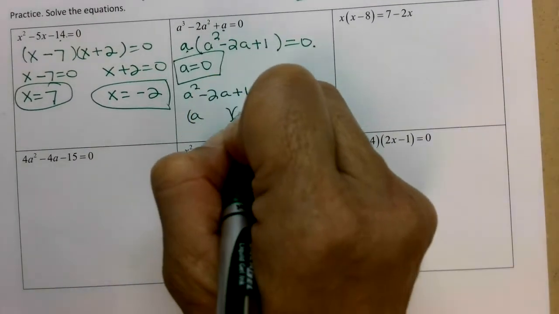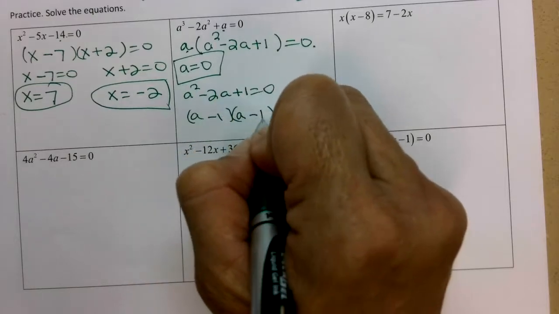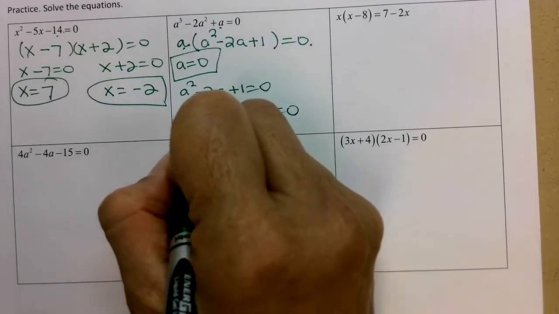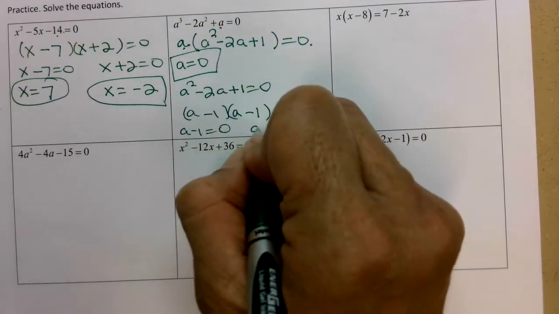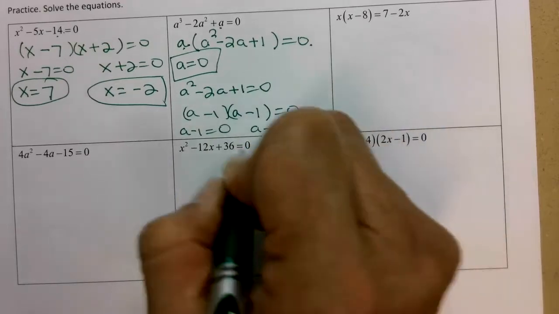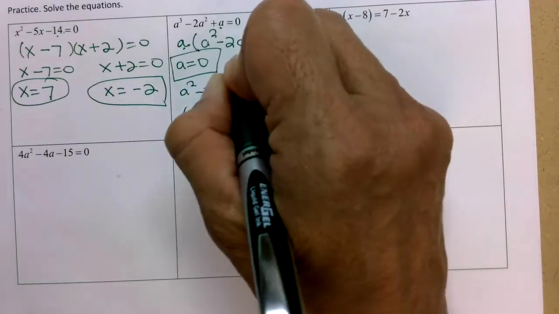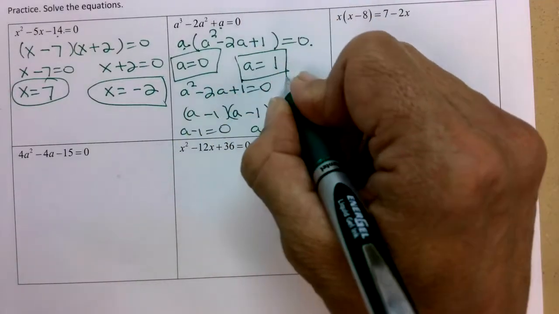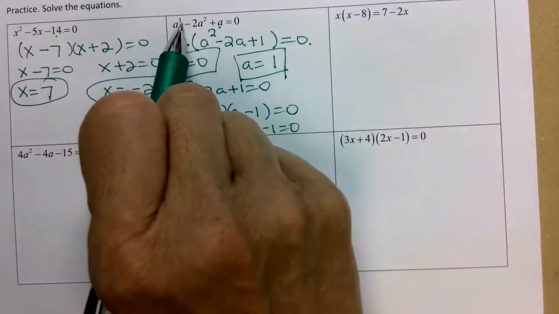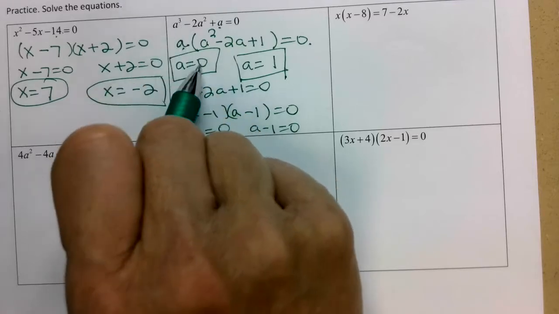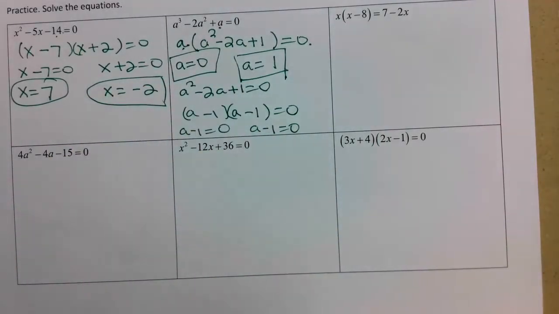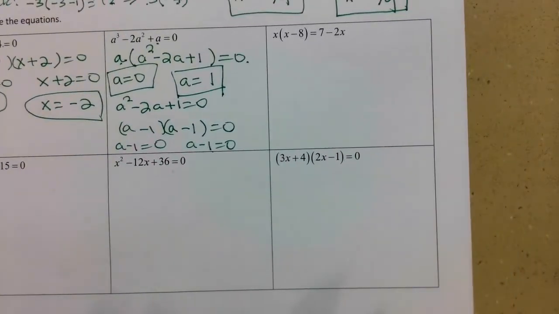Let's see, a and a. Minus 1 minus 1. Okay, so a minus 1 equals 0. Or a minus, oh, they're both the same. Okay, so that leads to just the one extra solution, the second solution, a equals 1. This one might have had 3. If you have a cubed as your biggest term, it might be that you come up with 3 solutions. This one was a duplicate solution, so we don't have to write it down twice.